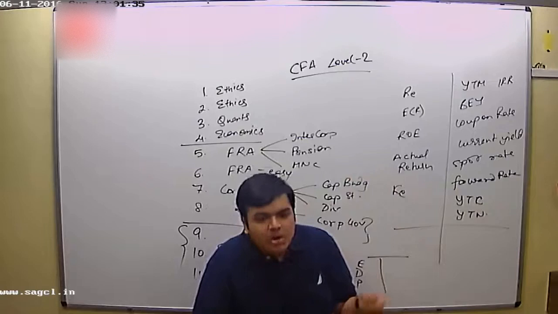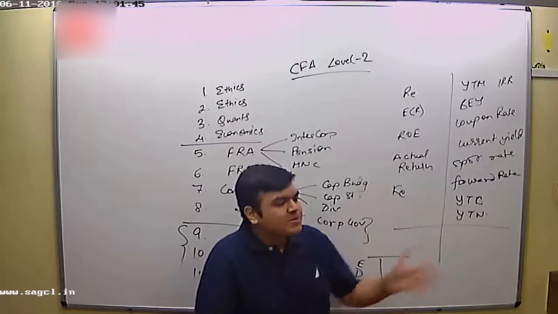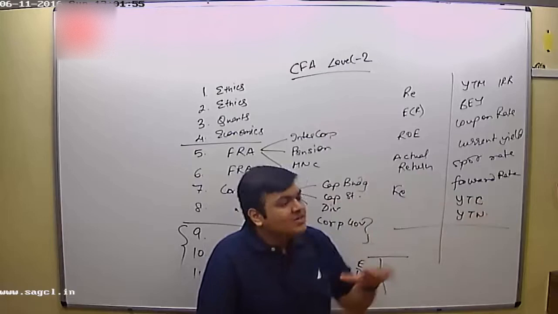And the YTM has to be stated on a per annum basis. When your bond has an annually compounding coupon, an annual pay coupon, it's going to be X percent per annum. That's not BEY. But when you express the coupon as X percent per annum compounded semi-annually, that is known as BEY. That is a method in which you are representing the bond equivalent yield.